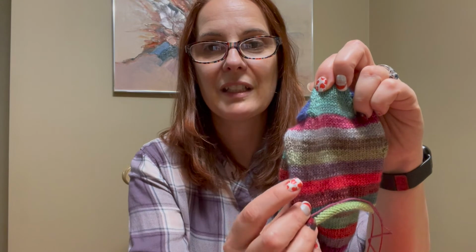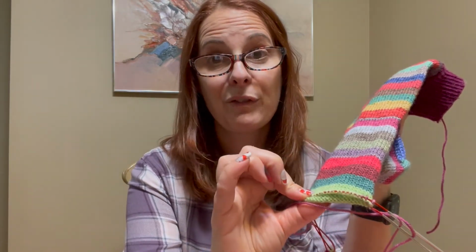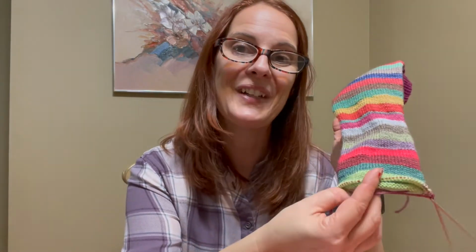Cozy Knitter. So we have on here day 1, day 2, day 3, day 4, day 5, day 6, day 7, day 8, day 9, day 10, day 11, day 12, 13, 14, 15, 16, 17, 18, 19, 20, 21, and then 22. So getting close to the toe. I think I might have the socks done by Christmas, depending on how many stripes I actually need for my foot size. I'm hoping to work out perfectly with 24 stripes, but we will see what happens. So that is all my advents.